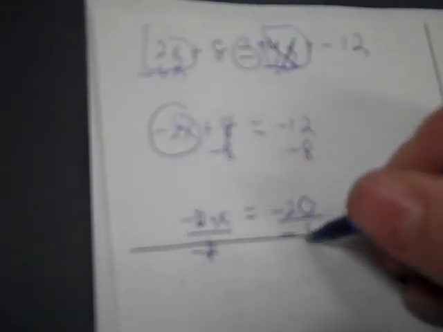So here's my x, dot it, circle it. I do the opposite of plus 8, which is minus 8. So I have negative 2 times x equals, and then I take negative 12 minus 8. Gives me negative 20. Then I'm ready to divide by negative 2. You always divide by the dot number. Okay, negative 20 divided by negative 2 is positive 10. So x is equal to 10.